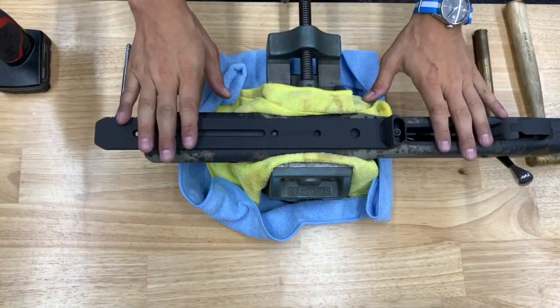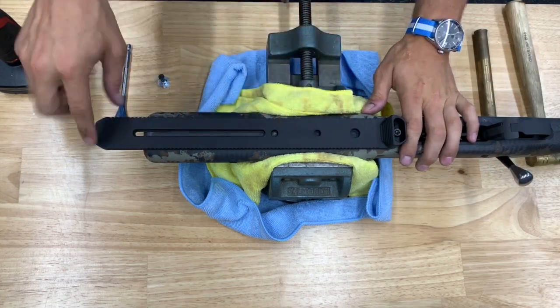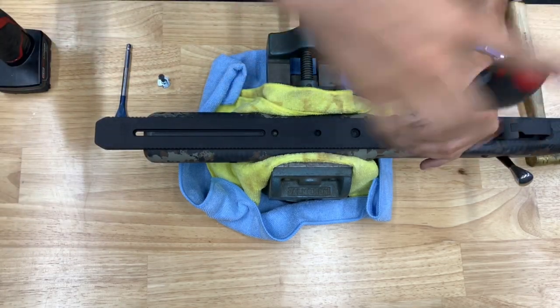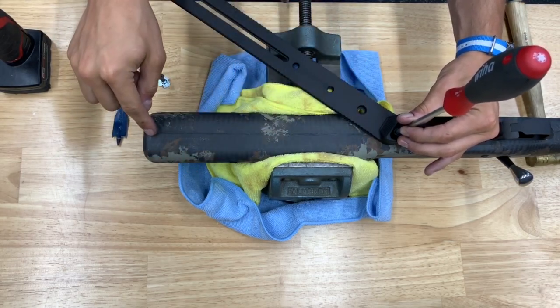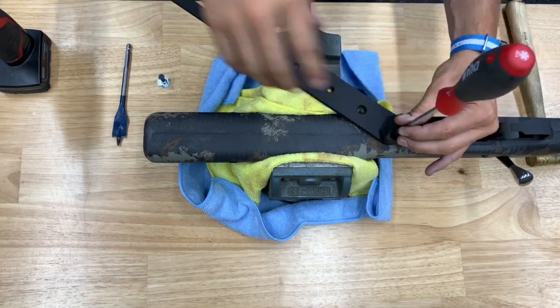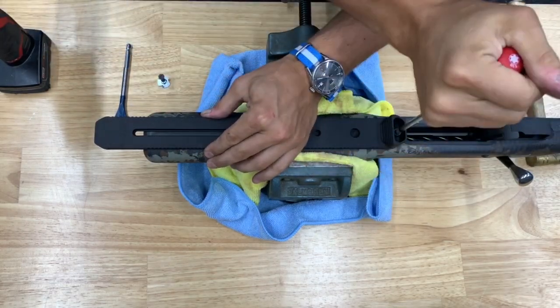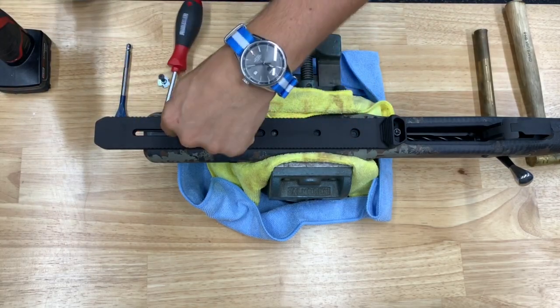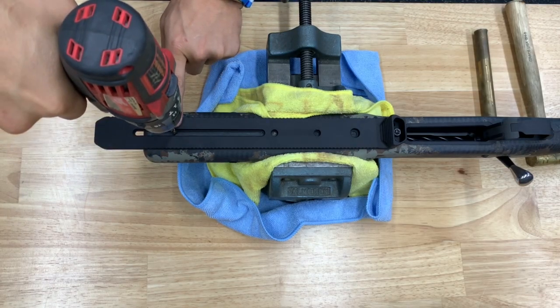So let's install one. We're starting with a Manners T4A — the same stock we used when we did the front action screw trimming. You can see there are zero holes in the stock; totally smooth bottom. A nice thing about a Manners stock is you have a nice center line running through it. Go ahead and get your ArcaLock rail on and centered — center up that seam in the stock with the slot on the ArcaLock rail. I always like putting the first hole about one inch behind the front of the stock.